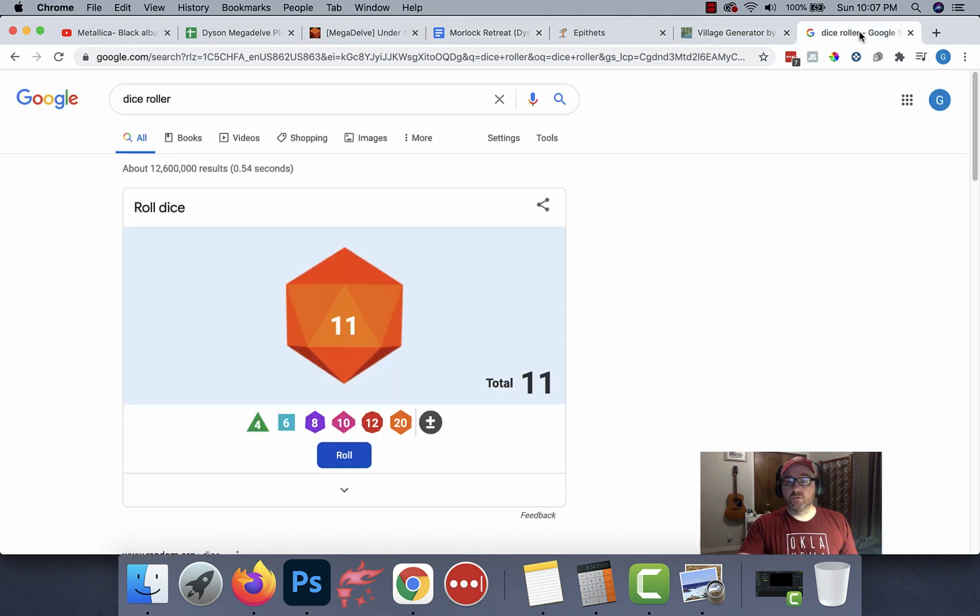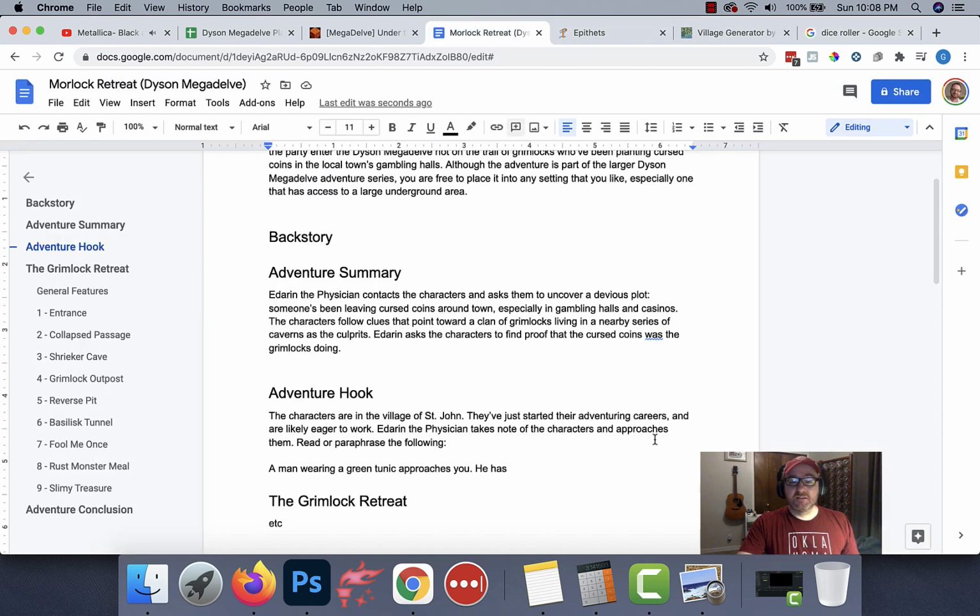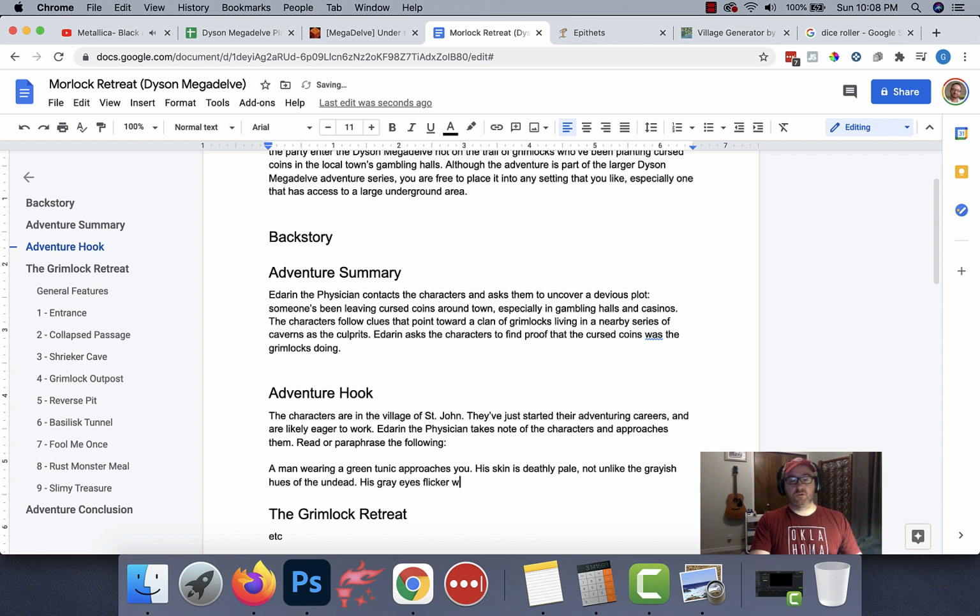Let's roll another one too. Another 11. 12. Okay. His skin is deathly pale, not unlike the grayish hues of the undead. His gray eyes flicker with intelligence.